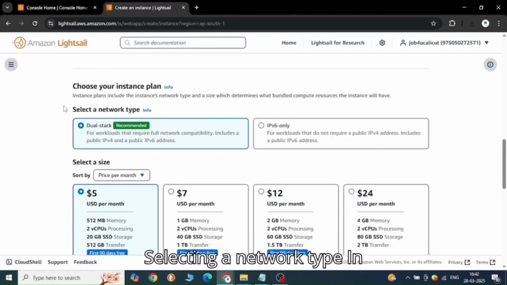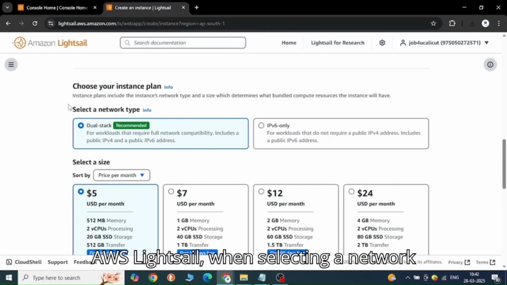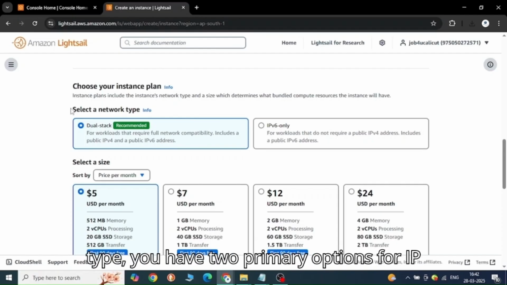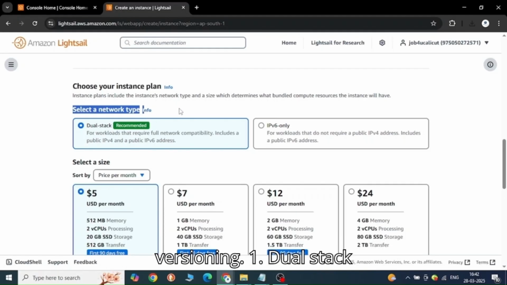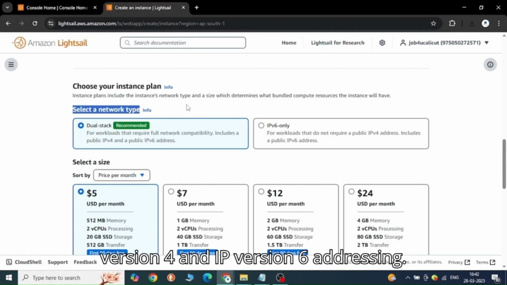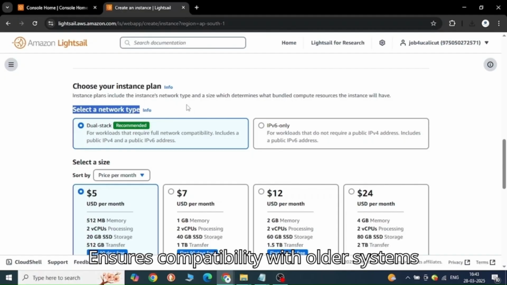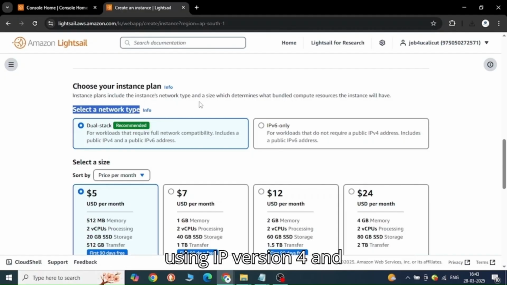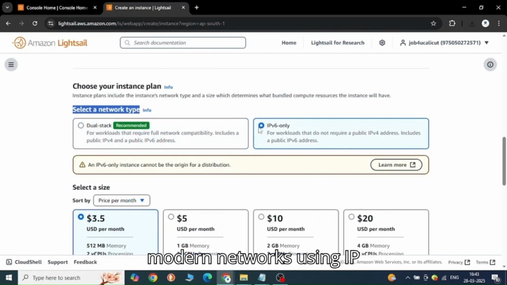Selecting a network type. In AWS Lightsail, when selecting a network type, you have two primary options for IP versioning. 1. Dual Stack Network. Supports both IP version 4 and IP version 6 addressing. Ensures compatibility with older systems using IP version 4 and modern networks using IP version 6. 2.